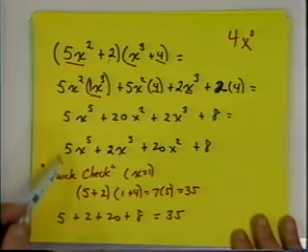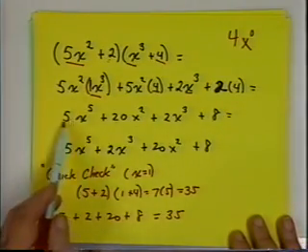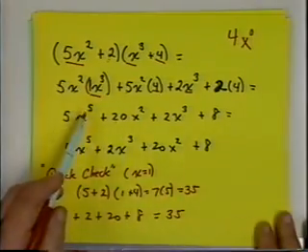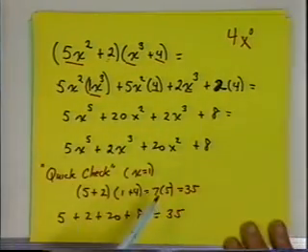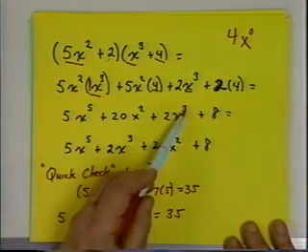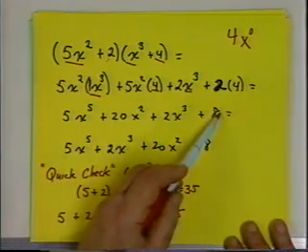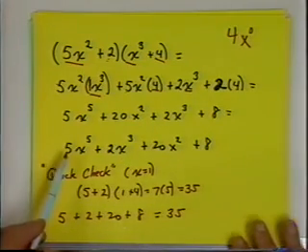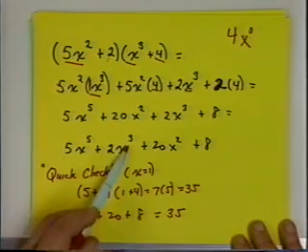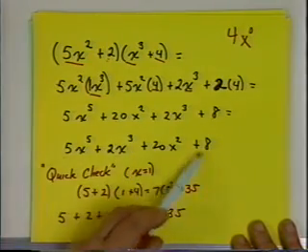Oh, I see. The only reason I changed here is, what did we agree to do? We simply agreed to list the terms in decreasing order. In other words, 5, 2, 3, 8 is out of order. It should be what? The highest power is the 5, then write the 3 next, then the 2 next, and then the degree 0 term, the constant. So the official way of writing this is what? 5x to the 5th plus 2x to the 3rd plus 20x squared plus 8.